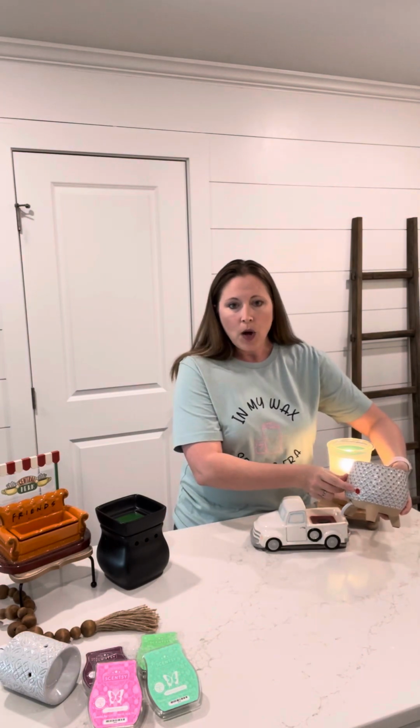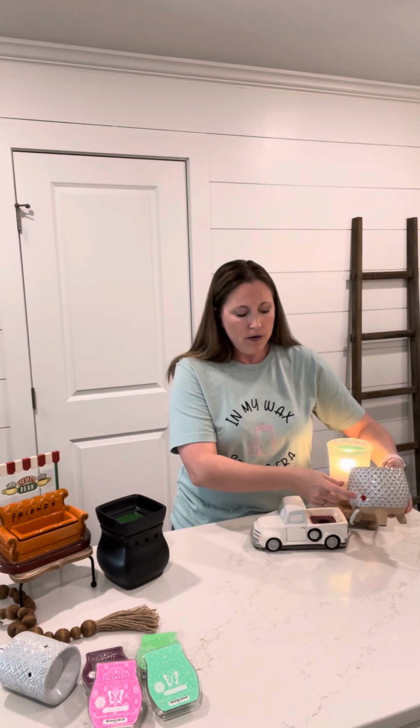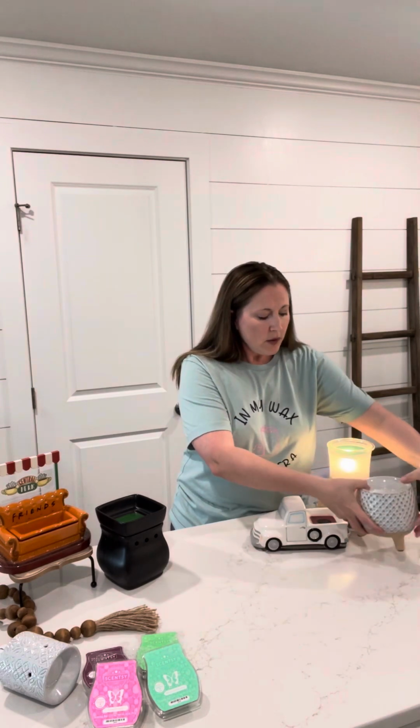But typically there's only an indicator light on the back or the bottom of any of our element warmers that just alerts you and lets you know that it's turned on. So typically that's the only light that would emit from your element warmer.